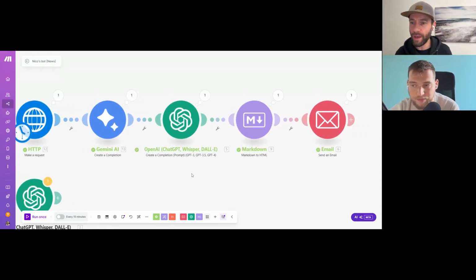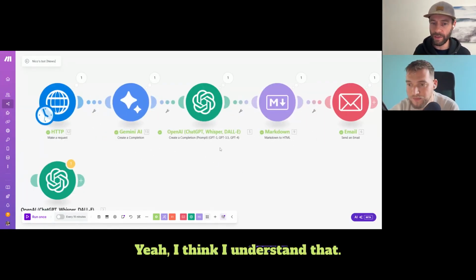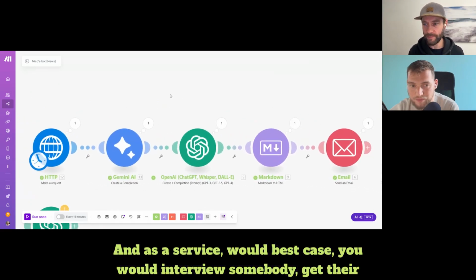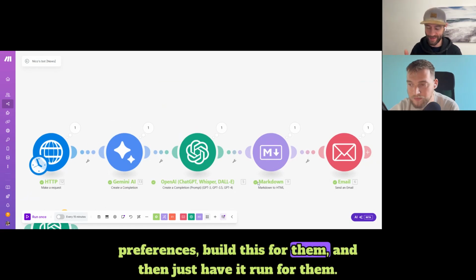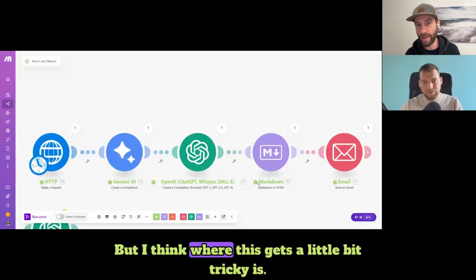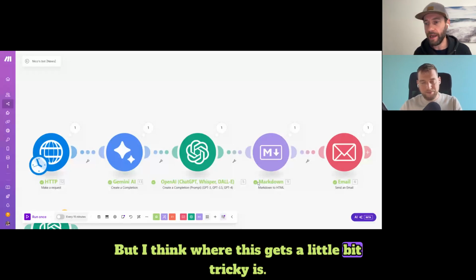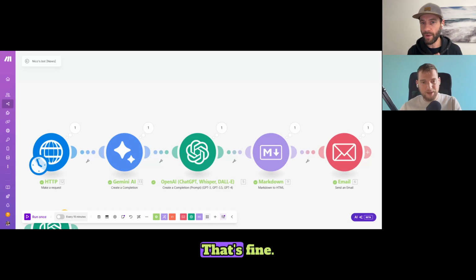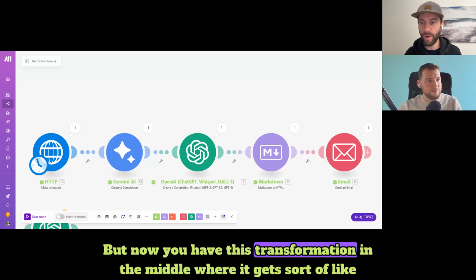Yeah. I think I understand that. And as a service, best case, you would interview somebody, get their preferences, build this for them, and then just have it run for them. But I think where this gets a little bit tricky is that the news is already written by somebody else. That's fine. But now you have this transformation in the middle where it gets rewritten or summarized.